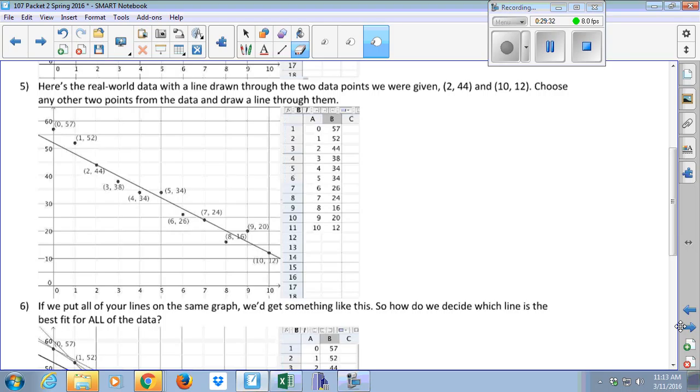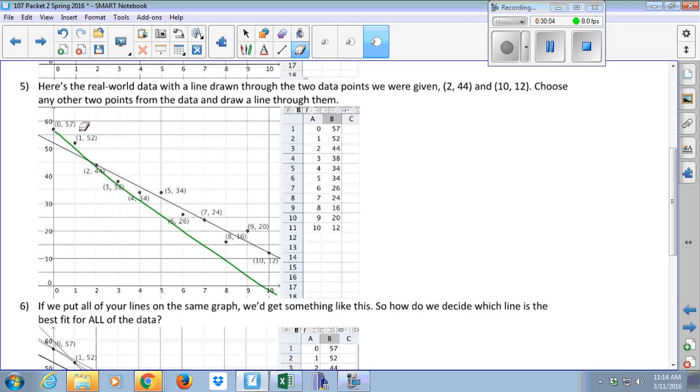All right, so let's say I put this line in. That line isn't as close. How are you measuring closeness to the line? Jasper? All right, so Jasper's saying he likes to have an equal amount of points on both sides of the line, if possible, right? That's what he's trying to do. But why would this line not be as good?